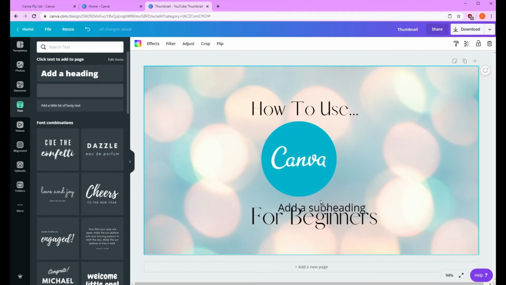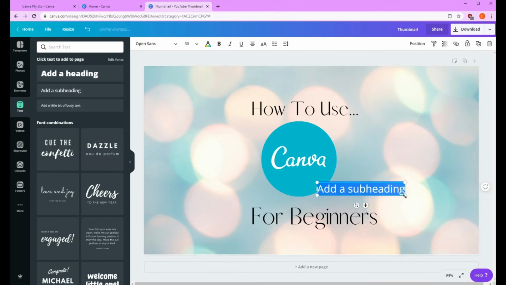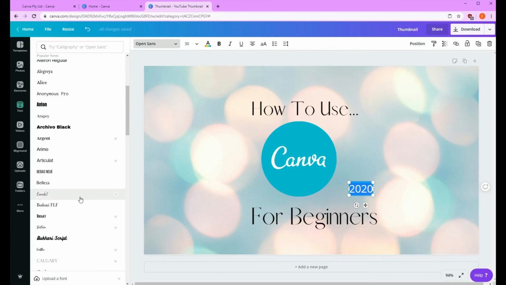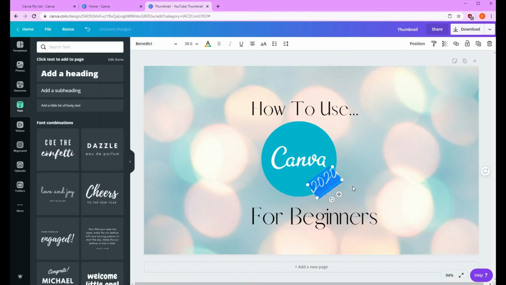Now I'm going to add a subheading and write 2020. I'm going to change the font again. And I'm going to rotate this, make it bigger, and move it to the corner.